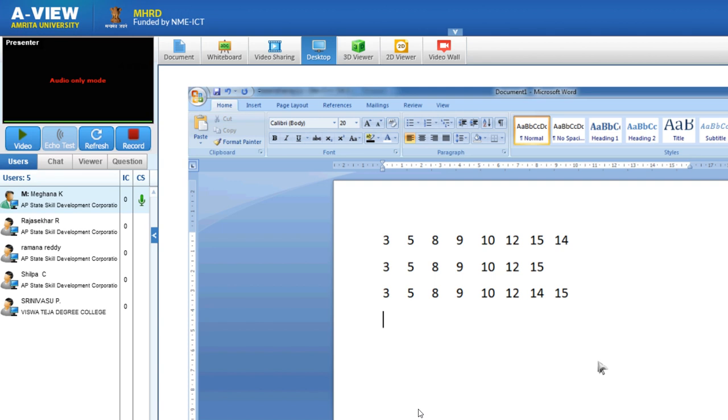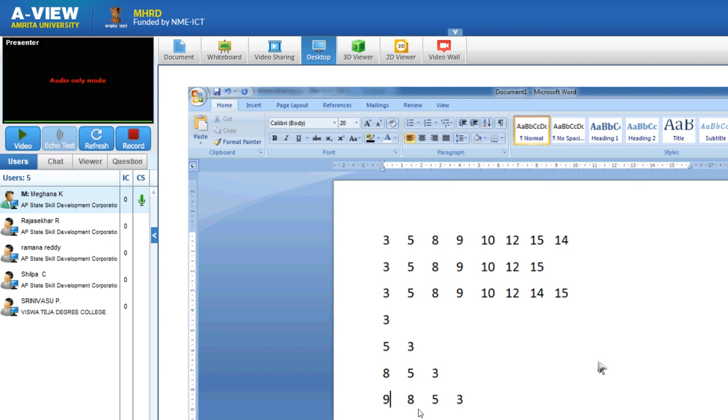So let's do it. 3 I have taken, so next I have to shift 3, then place 5, then again shift 3, then shift 5, then place 8. Then to place 9, you have to shift 3, then shift 5, then shift 8, then place 9.